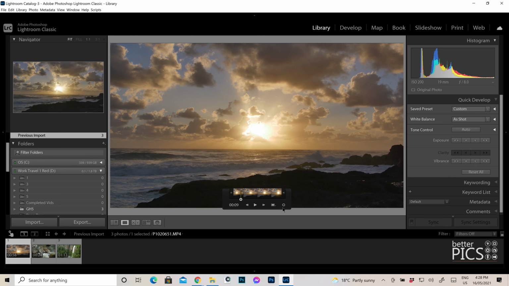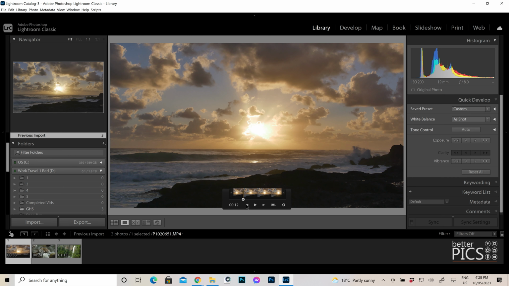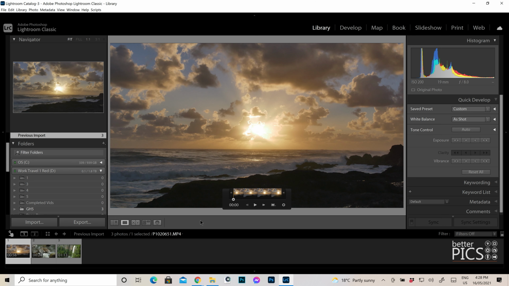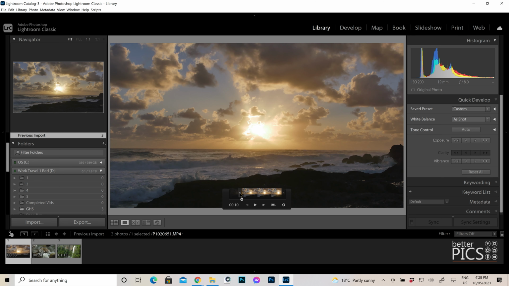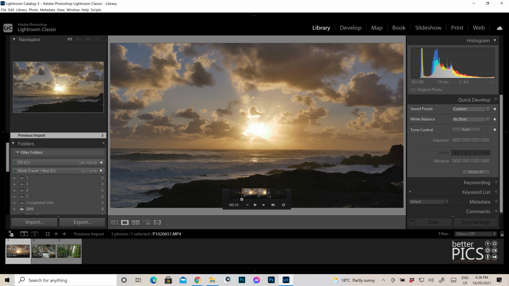Now, one of the advantages with expanding that view down the bottom there is that you can set what's called your in and out points. So say, for example, with this video, it's 58 seconds long, but if we only want to use 20 seconds of it, we can click and drag on the left and right hand side, and we can set our in and out points. And you can see that the length of the clip is updated on the bottom left hand thumbnail there, down to 20 seconds or 21 seconds. Let's just take that down to 20. 16, there we go, 20 seconds.